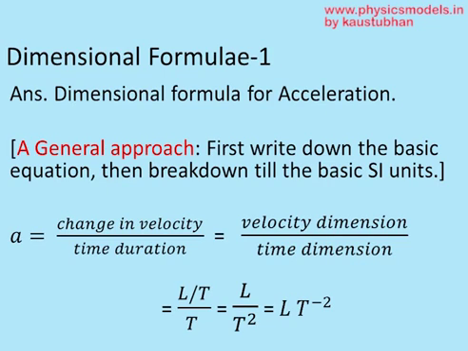So that doesn't change. So in the numerator, write velocity dimension. Denominator, write time dimension. So that becomes L by T divided by T or L by T squared or L T to the power minus 2.